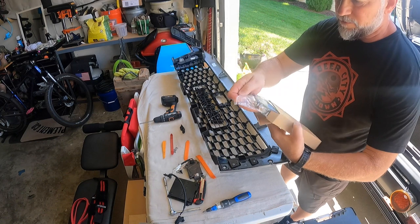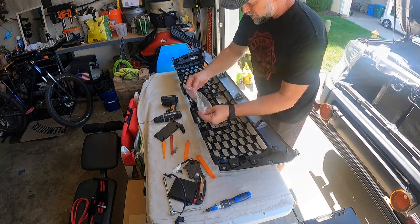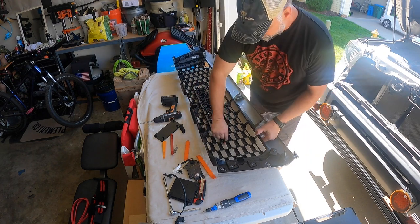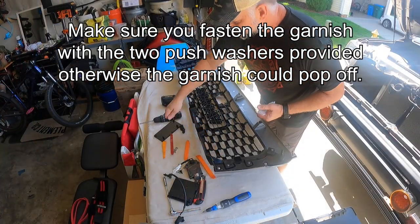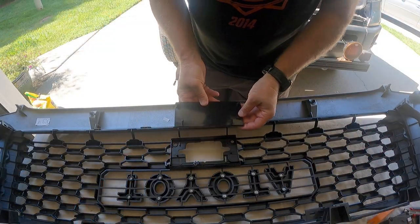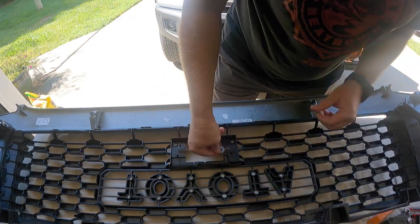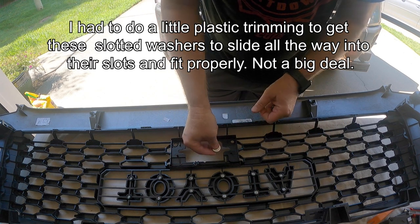In this box here is the garnish and a couple of little fasteners like this. Okay, so one thing we want to do is we want to put these in first, these little things here.